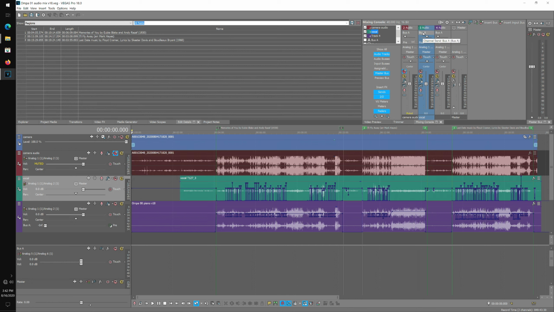Additionally, I'm not going to actually use this right now, but if you click on this, you can select what bus this controls. If I add another bus here, notice that bus B appeared down here. I could now choose which bus I want. Now I'm going to keep my audio from my vocal on bus A, and later I'm going to come over here and do bus B. I'm not going to do that right now, so I'm going to get rid of this bus for now. And everything goes back to the way it was.